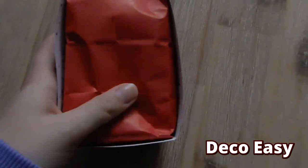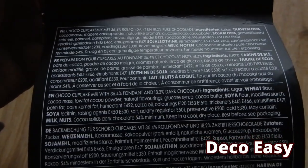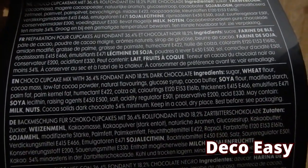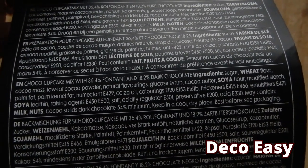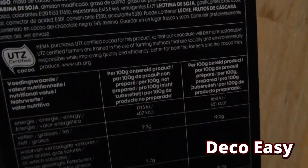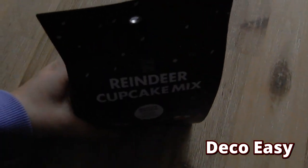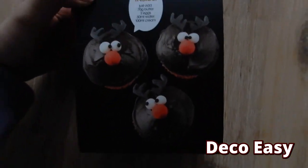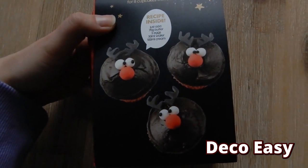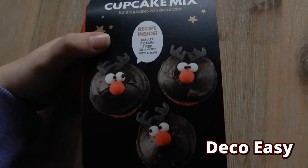It comes in this cute bag. Let me see what is up here. Here, fondant, chocolate cupcakes, and nutritions. Well, that's not very exciting, but I am curious how this turns out. I hope they become beautiful. I've never made something like this before. Well, it's going to be a lot of fun.